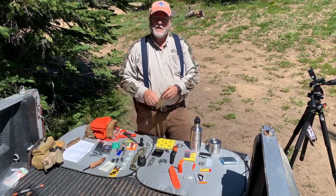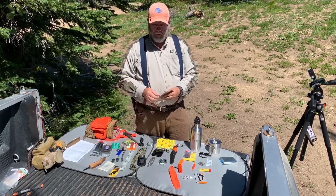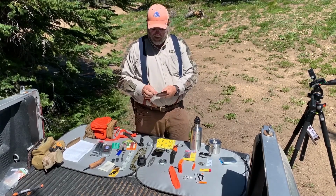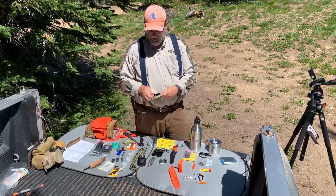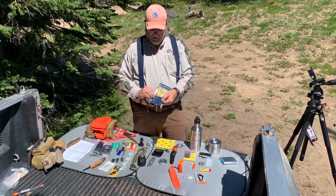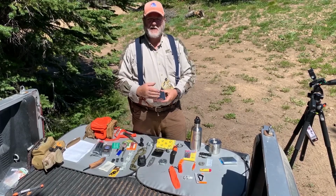You can see in addition to my Benchmade that I carry in my pocket, whenever I'm in the woods, I also carry my Mora knife, and that provides me with a quick way to access. So there's a signal mirror. These are nice because one side is already polished and ready, but this will get scratched up.